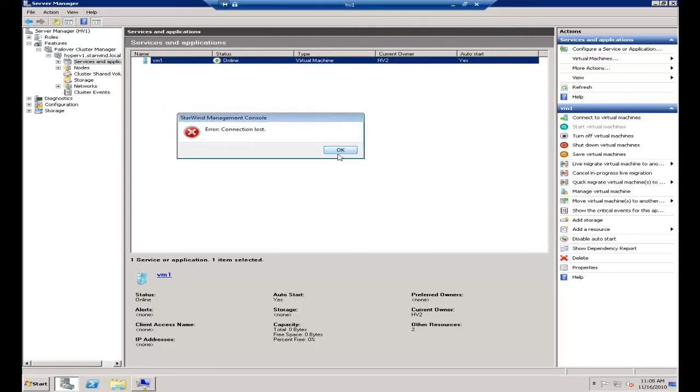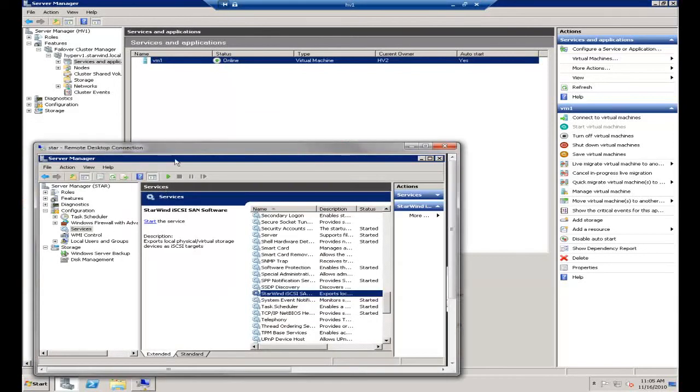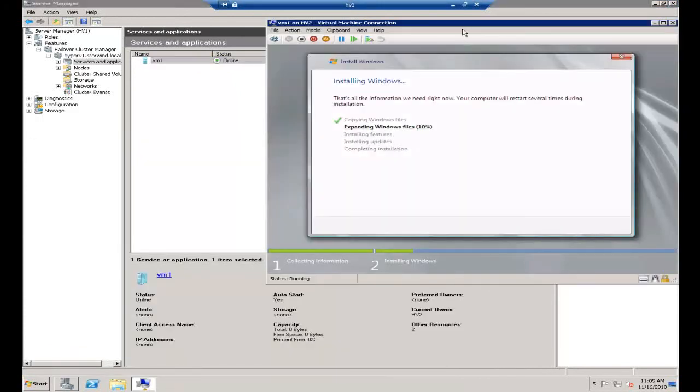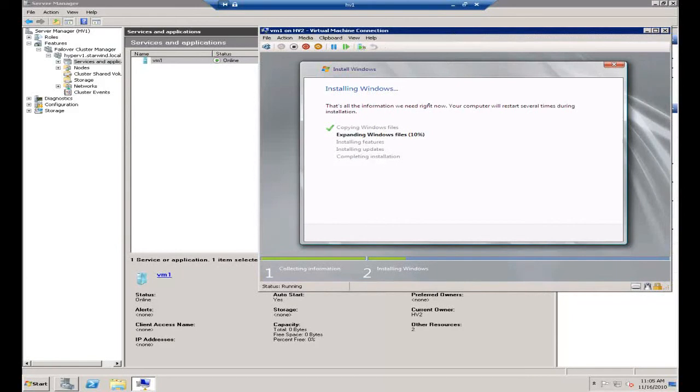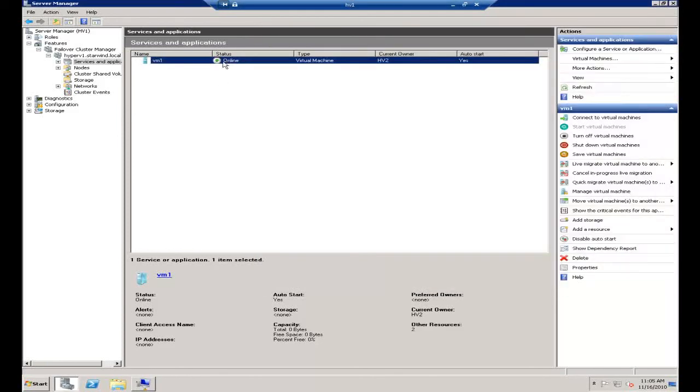Yeah, StarWind management console reports that the connection is lost, and okay, the service is stopped now. Let's look at our virtual machine. It's already migrating.